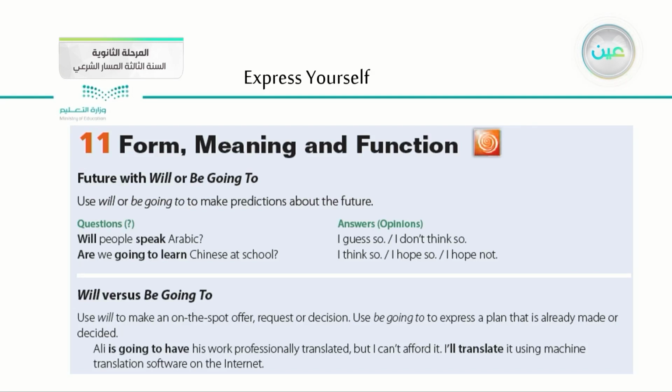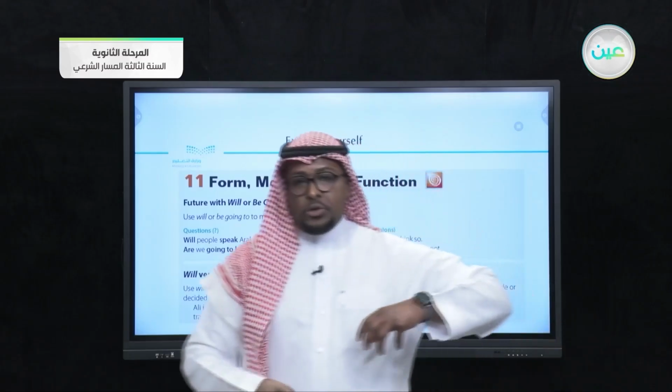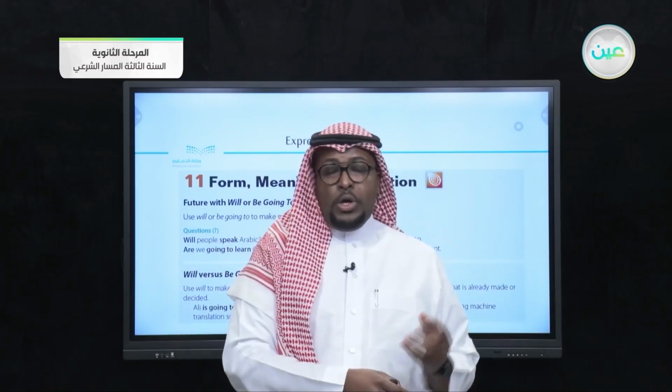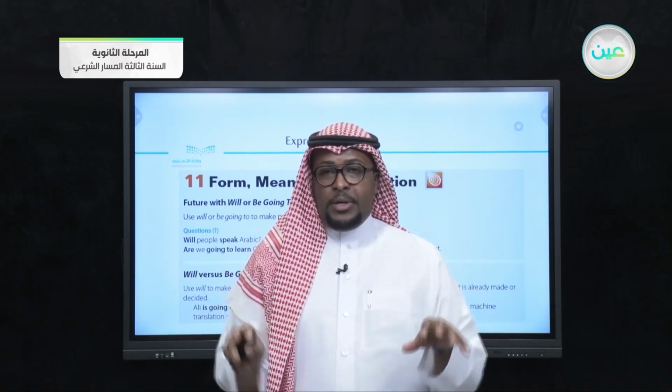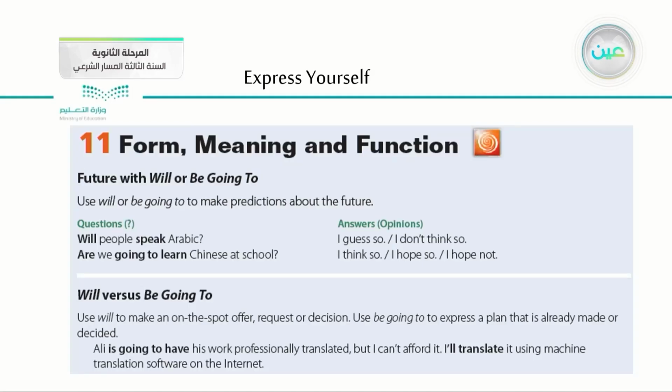As you see here, we use the verb will, and of course it's the most important verb in this tense, which is future. Here we use it as a question. We begin with the verb will, and then we have a verb, which is speak. So, will people speak Arabic? As you see here, we have a main verb, and of course it's in base form. So this is very important to know: when we use the future tense, which is will or going to, we have to make the verb in its base form. So this is very important.